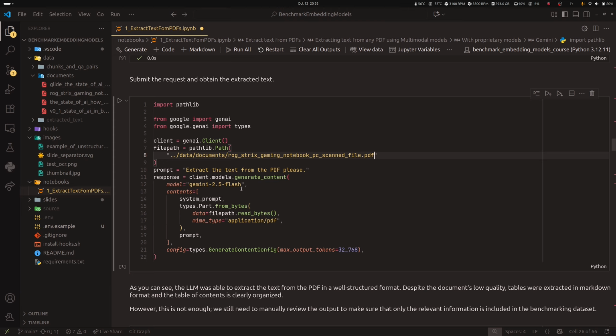Gemini Flash is good if you don't have complex documents, and it is faster than Pro. But here, just for testing, I am using Gemini 2.5 Flash. And also keep in mind that with the free tier, you have access to both Flash and Pro.